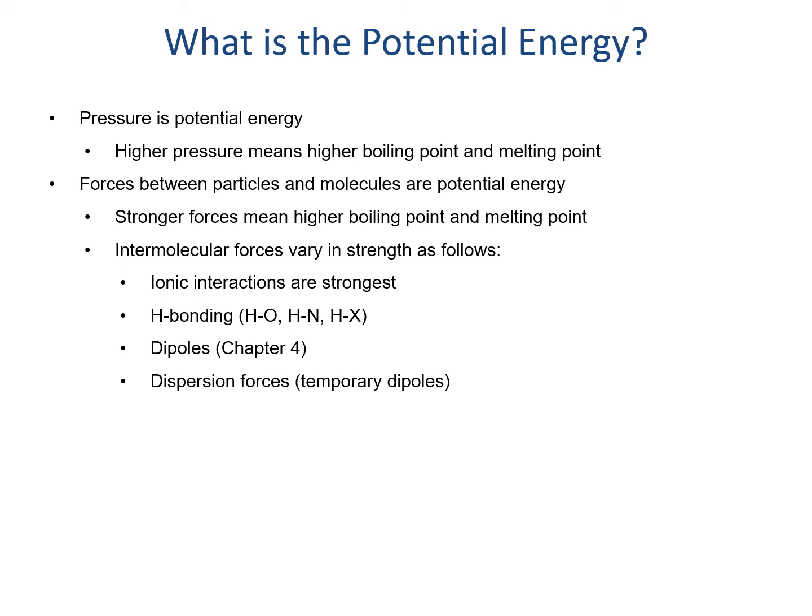We haven't talked much about this yet, but it occurs most readily when we have electronegative atoms bound to hydrogen, like HO, or HN, or H with any sort of halogen. It distinctly does not mean when any hydrogen is bound to anything, only when hydrogens bridge molecules. In Chapter 4, we also talked about how molecular geometry can be used to identify molecular dipoles. Stronger dipoles give stronger interactions, but these are usually less strong than the hydrogen bonding that bridges molecules.